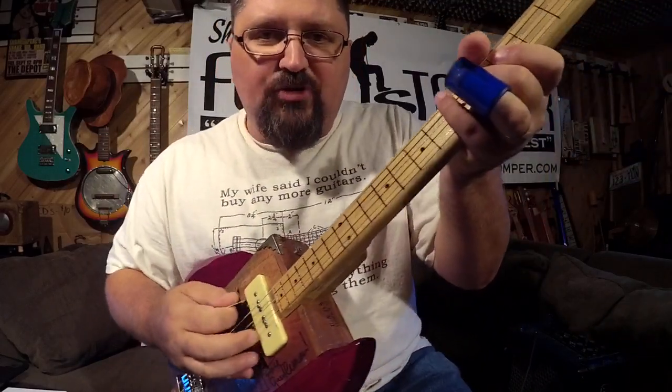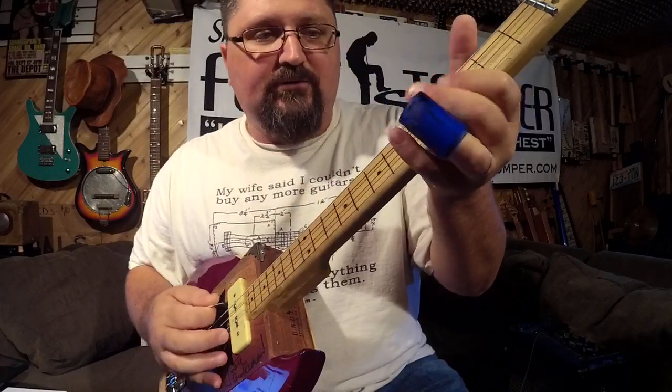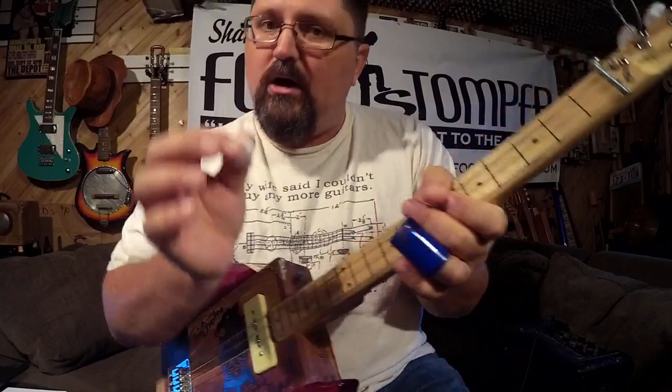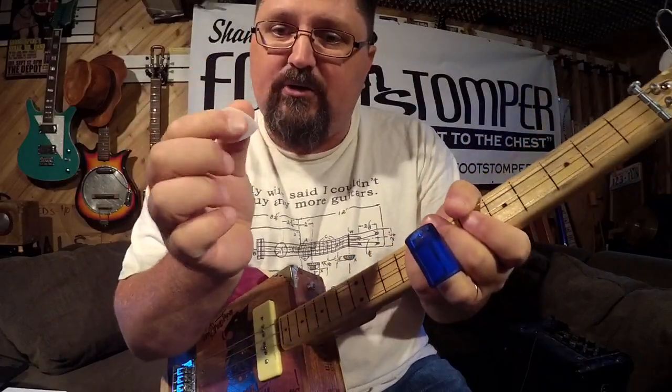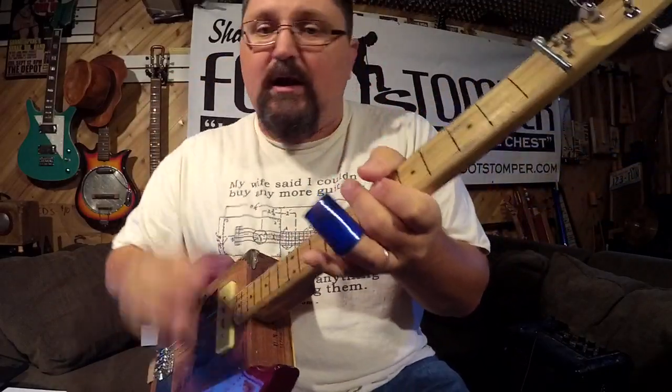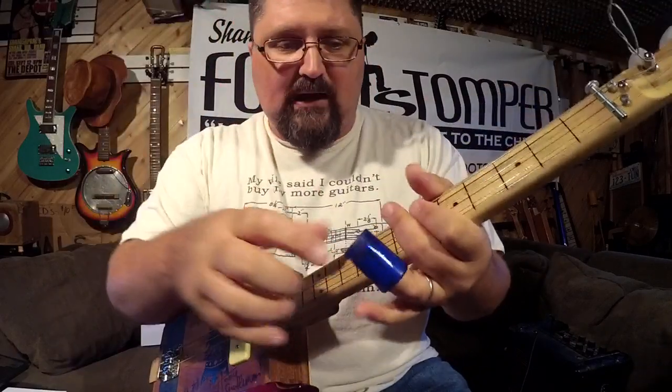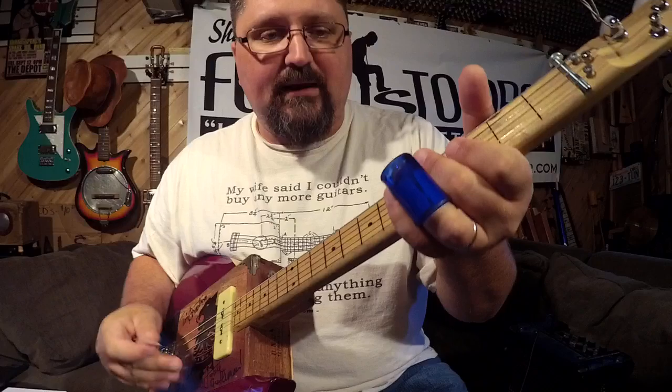So when you're strumming, don't strum all three strings, because it sounds like a mess. No, you're going to practice on one single string. Pick only that string. This is why the stubby slide comes in, because you don't have a big bulky slide that's going to be slamming everything else.